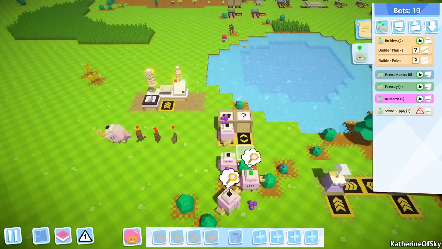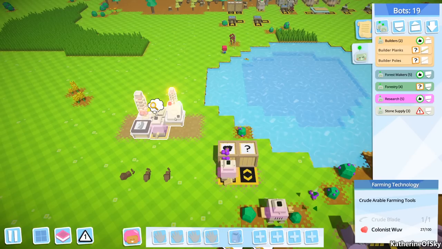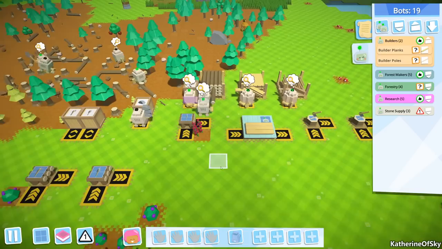So we have to cook that first. That was one of the things that I tried, to get some salmon going in my other game, and it didn't quite work. Look at this. We are really generating the wuv here, and we're going to get those farming tools very shortly. Now, while this is working, I think what I want to do is finally get this tool stuff automated, because that's kind of important. Now, each of these requires a stick and a stone to be made.